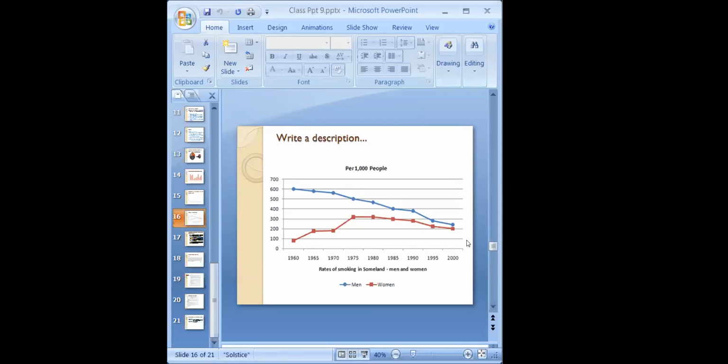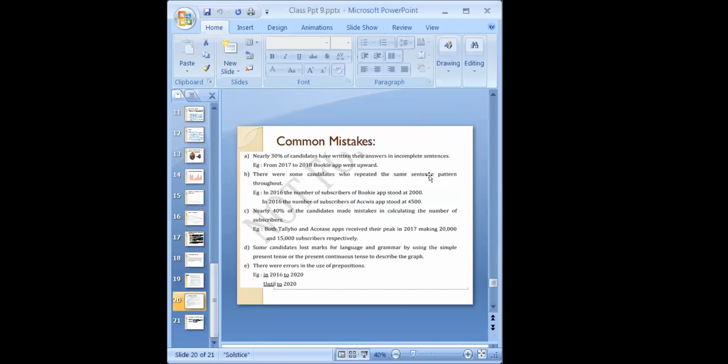Finally, I want to emphasize what I said and one of the examples I gave you. Remember the teacher's example. The line went up, the line went down, the line went very, very up. Right? So please try to avoid writing such unprofessional descriptions. And as the examiners have also commented, look at the amount of mistakes our students are making. So try and avoid some of these common mistakes. And if you wish, we can have another session to talk about and target some of these common mistakes, and I can teach you some strategies to avoid and overcome these mistakes, right?